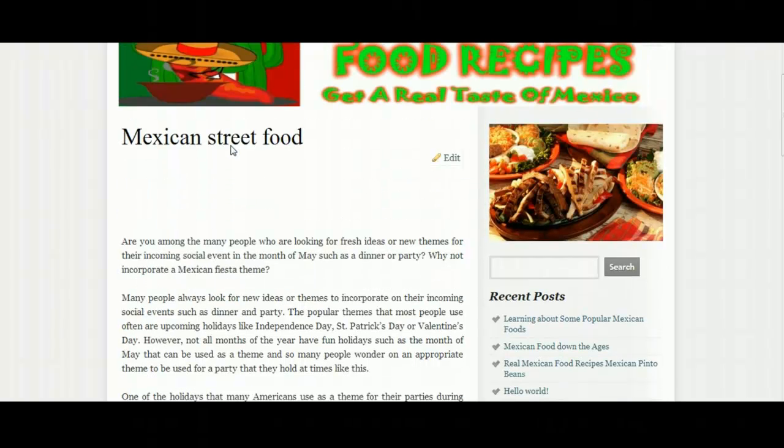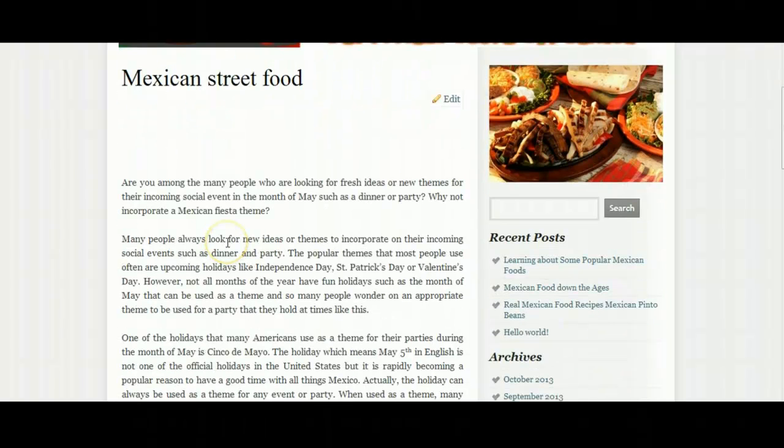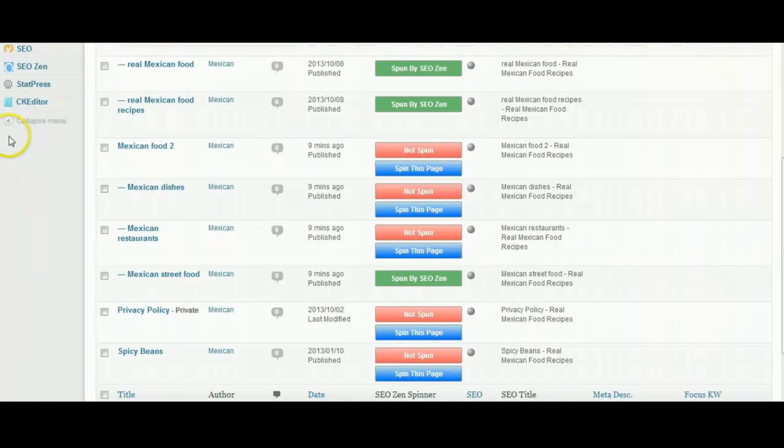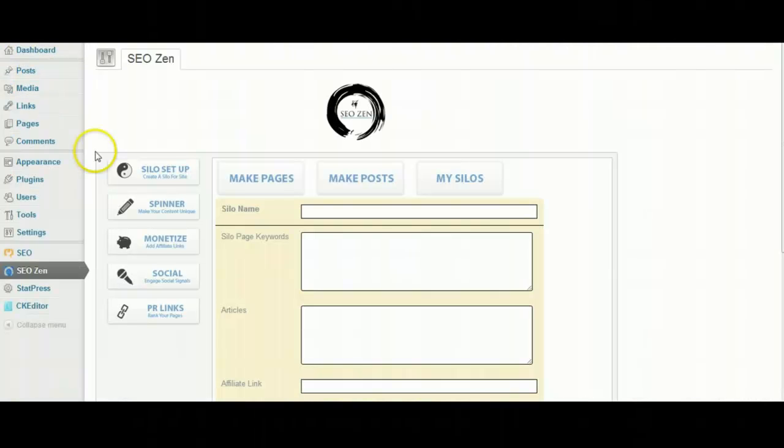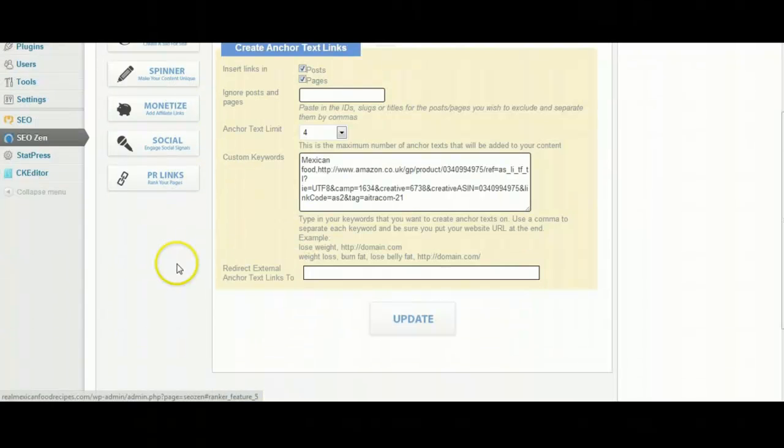Then you're actually covered, and it's cheap. And that depends on how much you're going to start making from your affiliate commissions. Like I say, if it's making so many dollars per week and it only costs you a few to get the articles done, then that is great. I like the idea that it pulls articles for you to work with. Right, so go back to the SEO Zen. You've seen that it can pull YouTube videos, it can create pages that are linked to themselves, you can add them to your menu, you can spin them, and you can also monetize them.